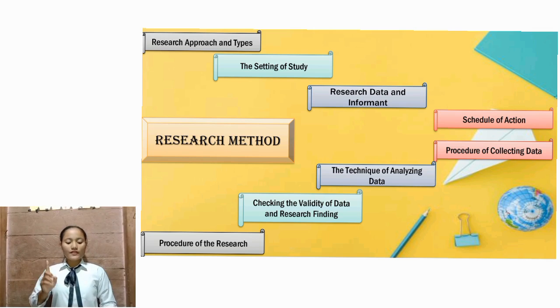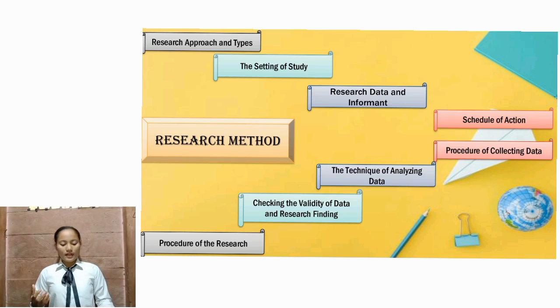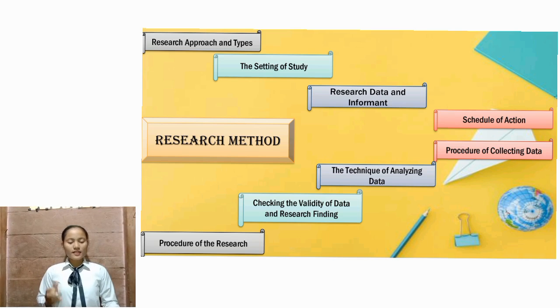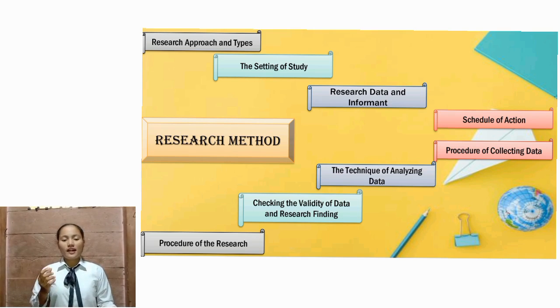The location of the study is SMK Negeri 2 Lotu, located in Nias Utara. There are 21 teachers in this school, and one of them is an English teacher. This school consists of 9 classes, with 3 classes in 11th grade, and the total number of 11th grade students is 48. But the number of 11th grade students, especially in the OTKP class, is 21 students.